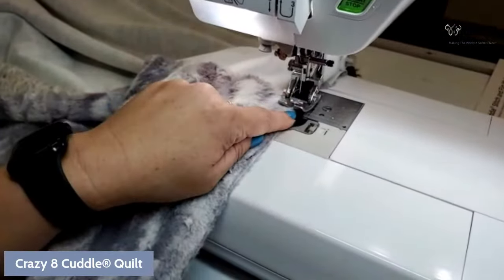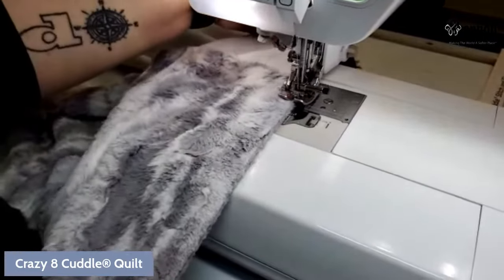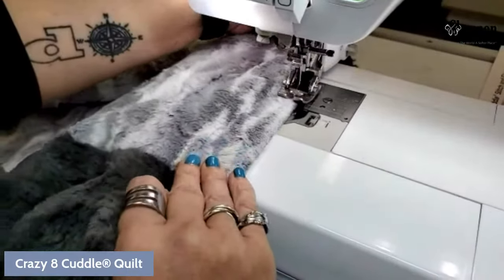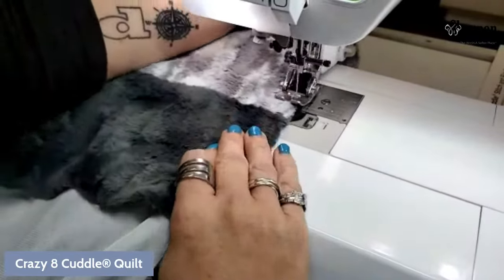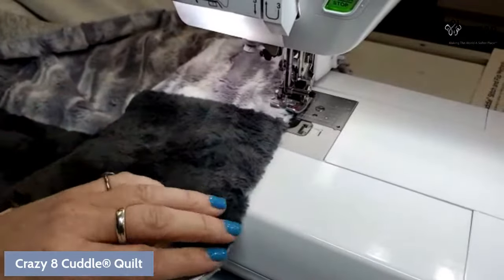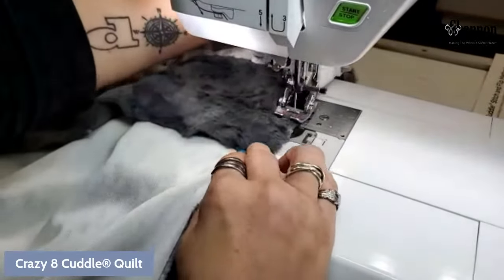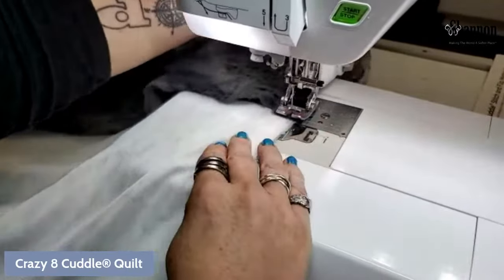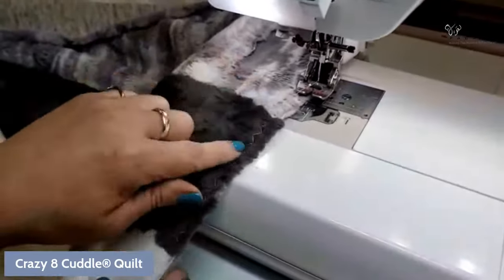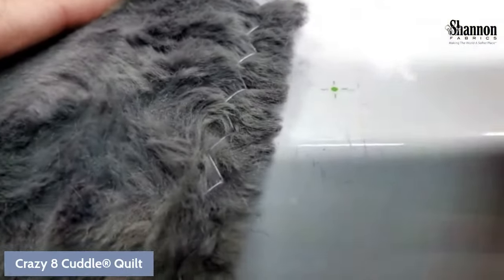Okay, so we're going to go ahead and zigzag this. I've got a 5 wide, 5 long zigzag. And I'm just going to kind of baste these edges together. So when I'm doing a cotton quilt, I do this with the serger and with the Cuddle quilt, I'm going to do it with just a zigzag stitch. And what that does is it just holds that edge together really nice and neat. Because we're going to use a 1/2 inch seam allowance, because Cuddle, then it won't matter how big that is. So you can see it's a big, huge stitch. Totally works. Okay. Got it.